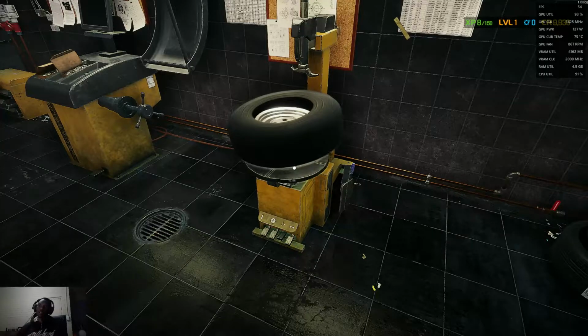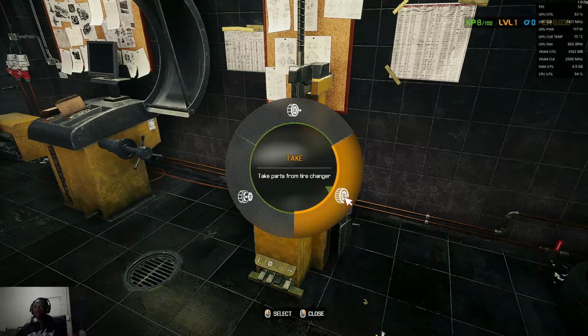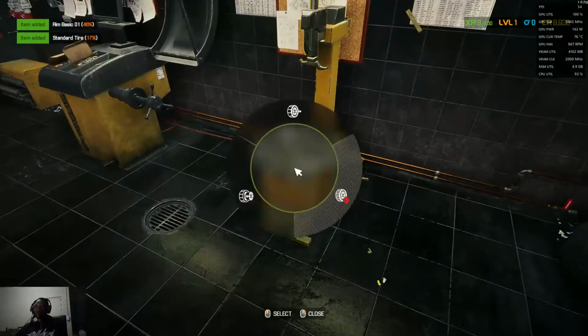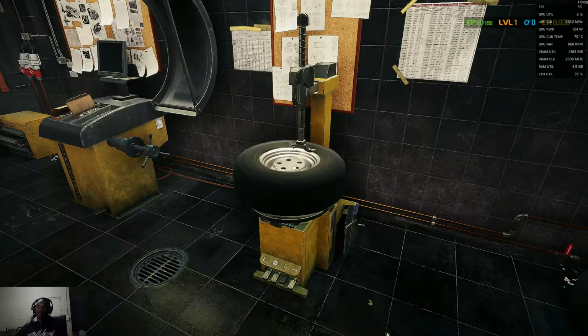Remember, we got 4 tires, so we need to do the same. And then we right click and then we check. We go over to the second tire.